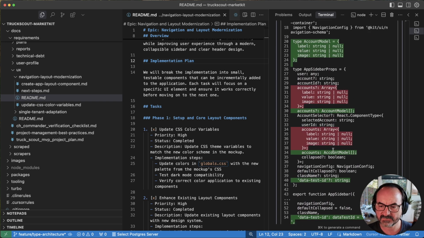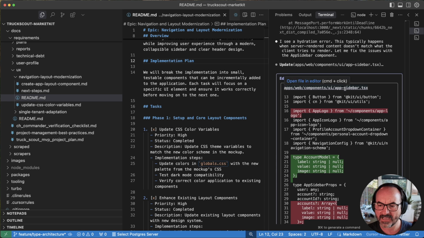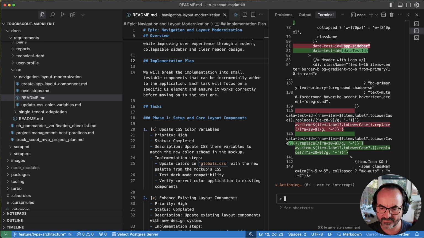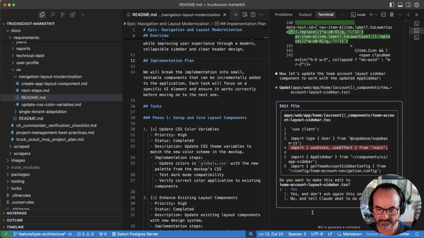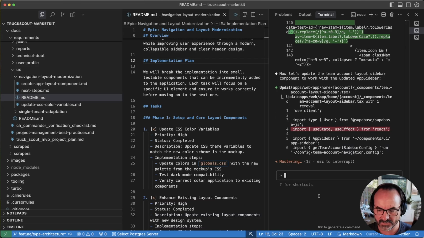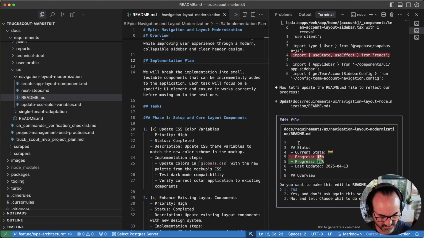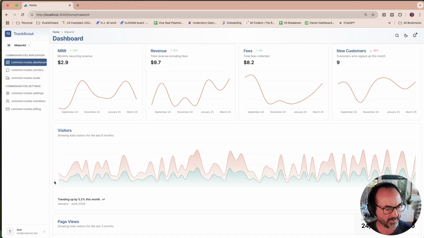Okay, modifying a file, app sidebar. That seems like a good file to modify. Okay, it's doing a couple imports. All right, it thinks it's done again. Let's see. Put our QA hat back on. I'm not seeing... these don't look right to me.